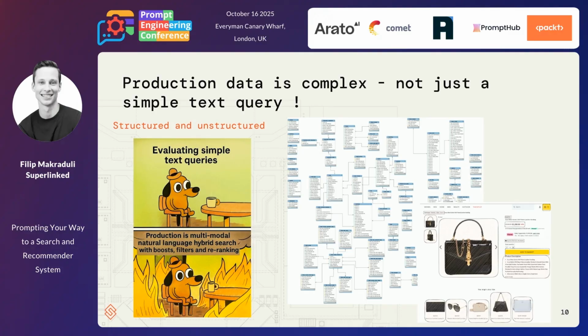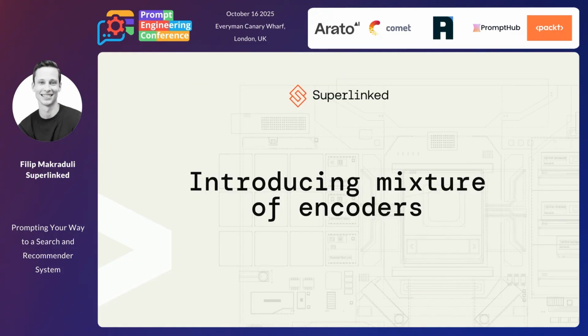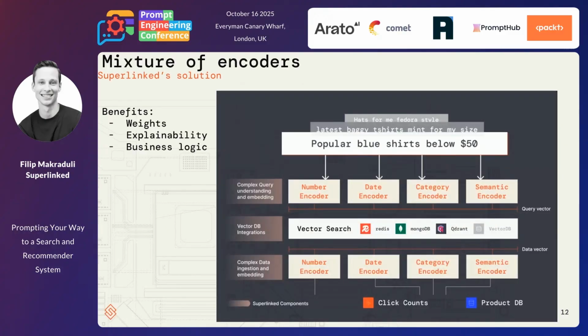So what we want to do, as in that photo there with the burning fire, is replace that whole pipeline with one very accurate retrieval step. And then you have everything sorted out from the start. And that technique that does this, we call it mixture of encoders. So this is basically how this is done.